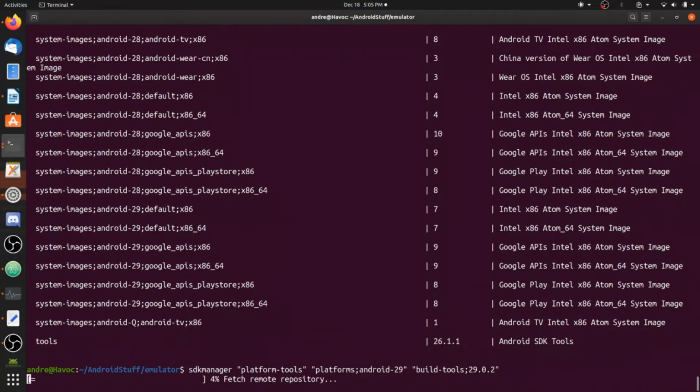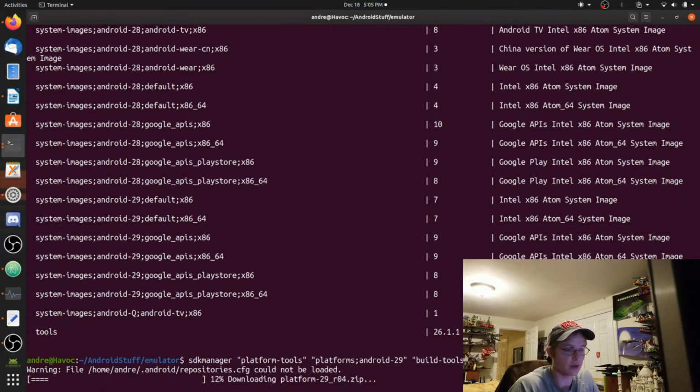So those 3 things, it's going to go ahead and fetch those, and it's going to install. It might give you a warning that it can't find a repository file in the .android folder of your home directory. Don't worry about that. It still seems to work fine without that.